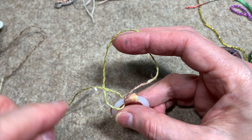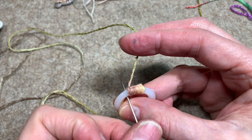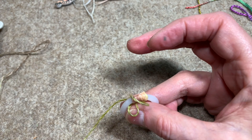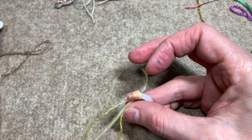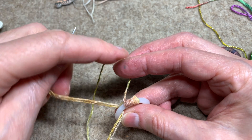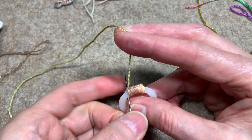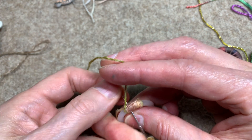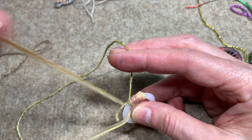One thing I wanted to mention is that when you have your tail — and this is true whether you are left-handed or right-handed — you need to have the ring up just enough so that you're able to go under the ring and the tail with your needle. Make sure that your needle, if you're left-handed, is going to the left; if you're right-handed, it's going to be going to the right. The reason I say that is because you need it to go through this loop. If you don't — I'm going to show you what happens if you just go like this instead — you just get a circle with no ridge, nothing. So in order to get that ridge you really have to make sure that you're going through the thread loop you've created.